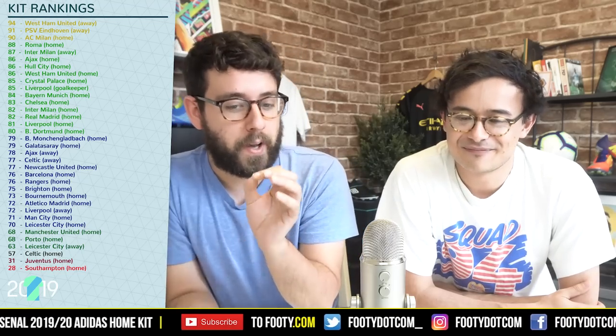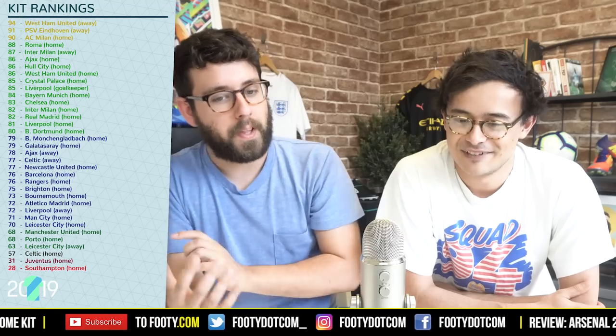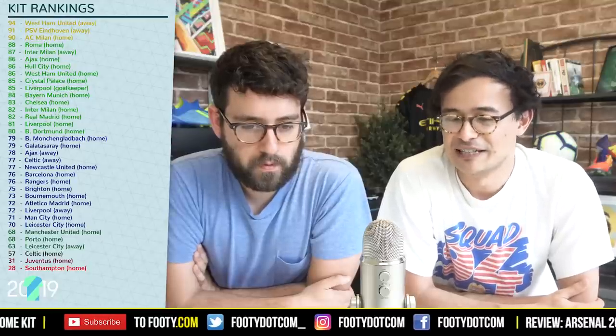I think in terms of classic simpleness, AC Milan does it better, so I'm getting around 89 — but you've gone higher than that? I'm going to edge it higher. When I think about this shirt and the 90s direction, I'm absolutely right to mention AC Milan because it's a similar direction, but I think I'm going to edge it above that. When I look at this I do prefer it to PSV's away kit — personal bias definitely came into that. I'm not going to give it as high as West Ham's away, but this is going quite high actually — 92. I think their home shirt in '92 was actually this design or very similar.